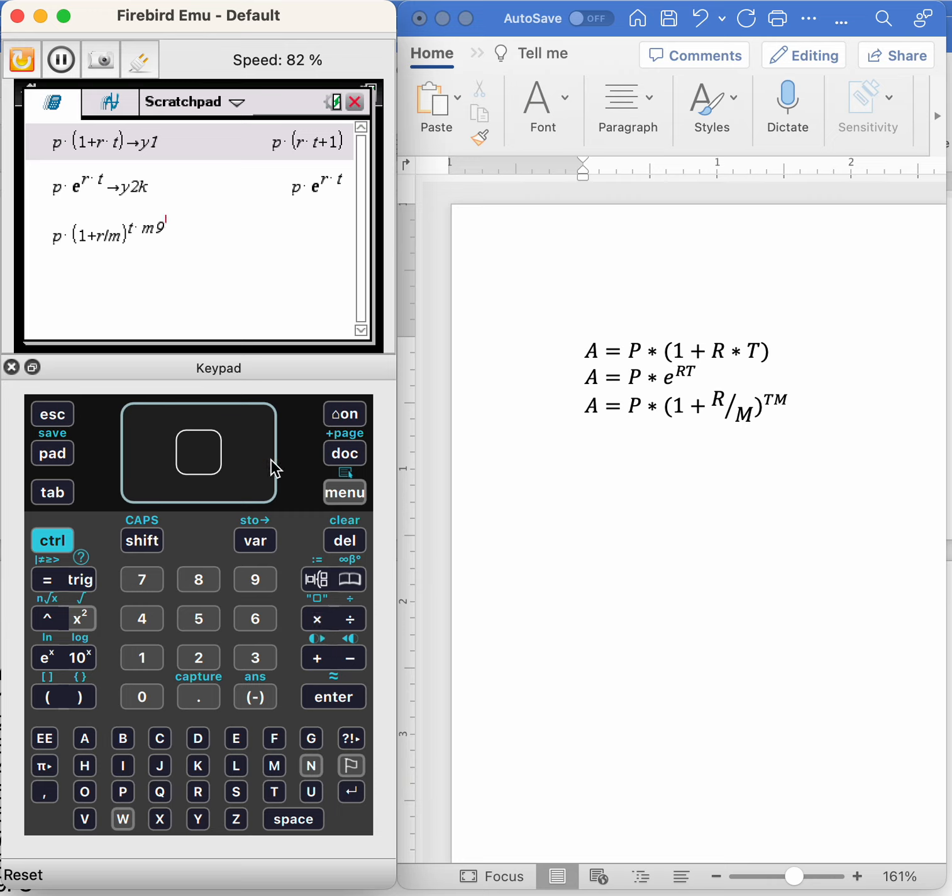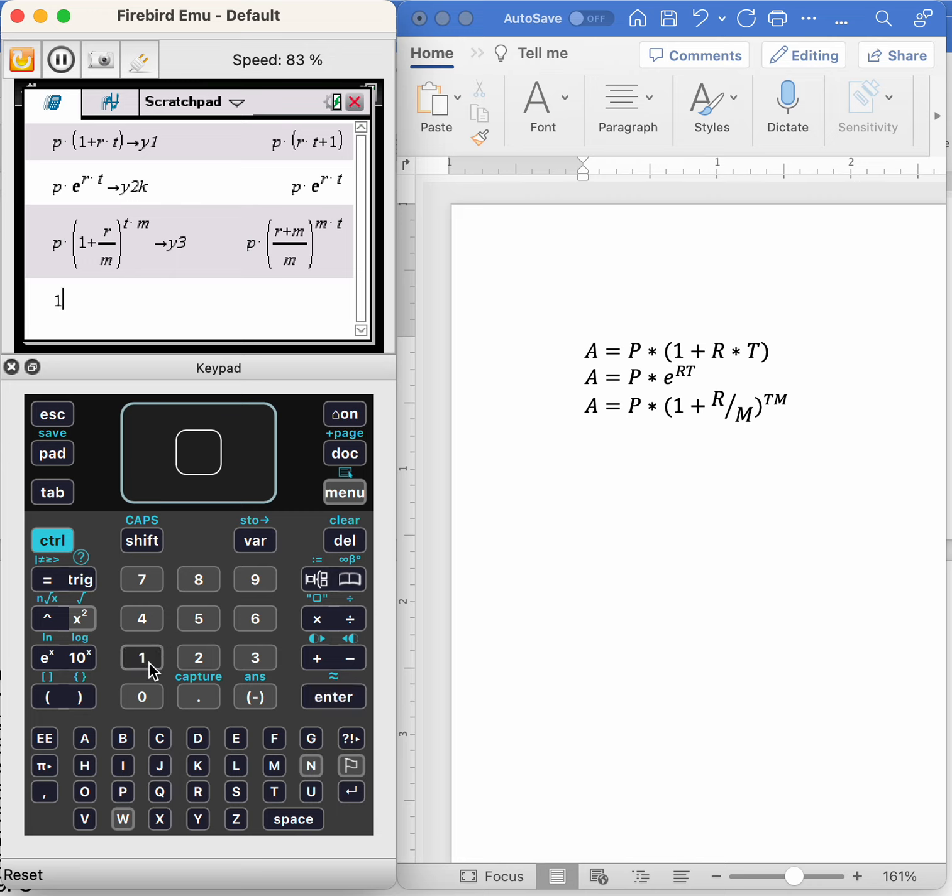Nope, escape from that. Delete. Raised. This is easier on your Nspire than it is on this emulator. Carry it over. Store this in Y3. And it looks algebraic differently, but it's actually the same thing.